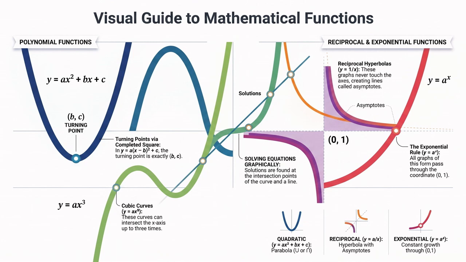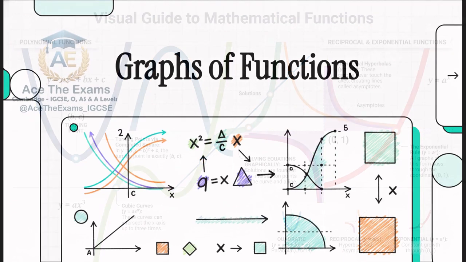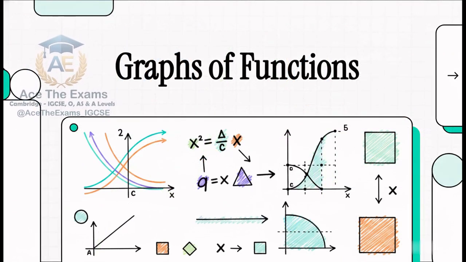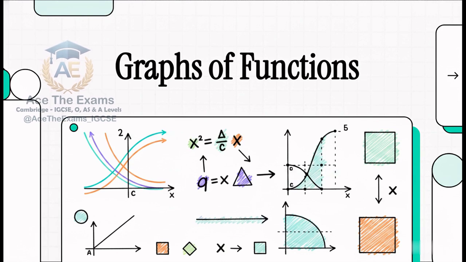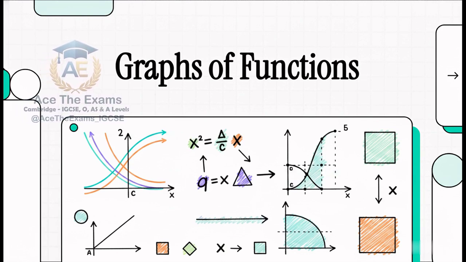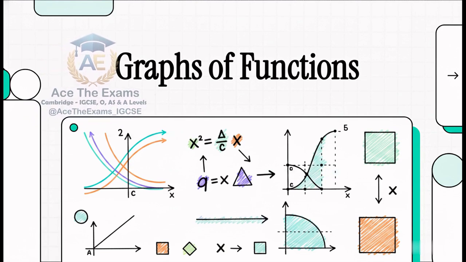Let's be entirely honest for a second. If you've ever opened up an IGCSE Maths 0580 paper, stared at a massive, chaotic jumble of algebraic equations, and felt a wave of absolute panic wash over you, you are definitely not alone. It's overwhelming. But here's the secret that top-tier students know. You don't have to fight the algebra head-on.